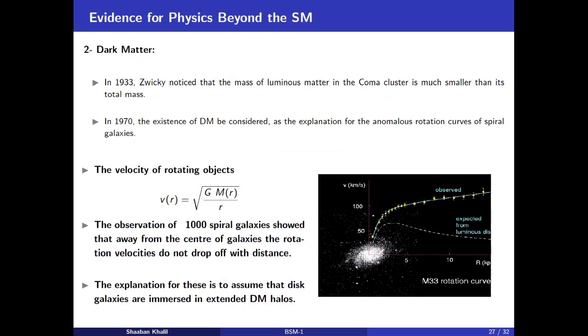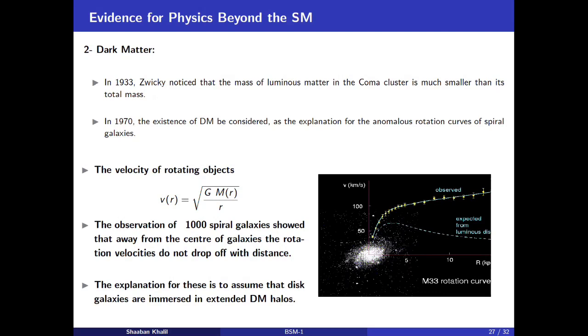Dark matter is since 33, like beta decay, but the progress in beta decay was much faster. It remained almost 40 years until people started to consider it seriously, to explain when they measured rotational curves. And the rotational curves, in fact, over 1,000 spiral galaxies, confirm this shape of the observed curve.